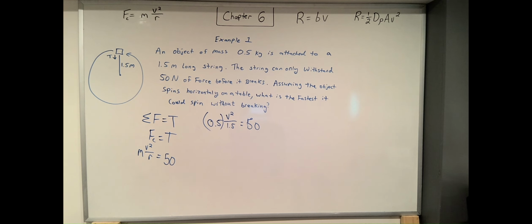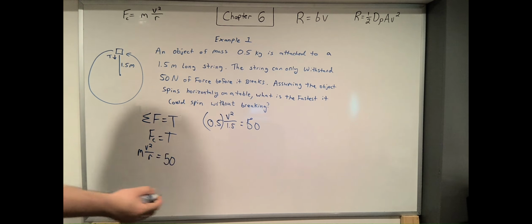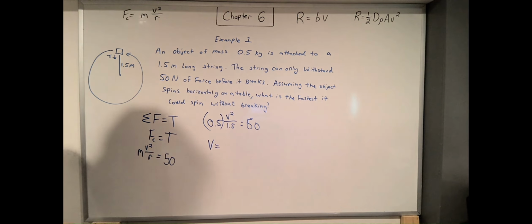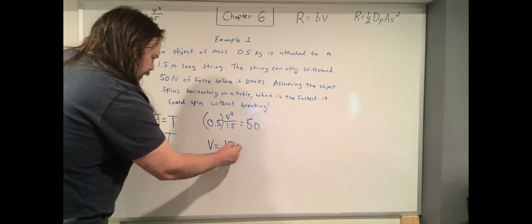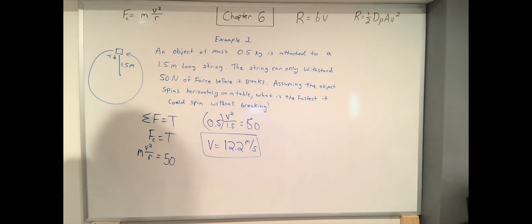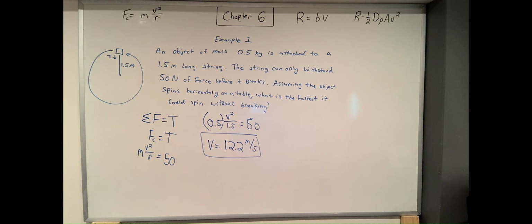And at this point, I'm going to kind of skip some of the math. I'm assuming that you do know how to do some of this simple mathematics now. It's just algebra. Nothing wrong with a little algebra in there. If we do it all out, we should get a velocity. Do it out on your own. Plug it in your calculator. Figure out what you're going to get for your velocity. And we should get something around 12.2. Yeah, we solve out for v, we should get something around 12.2. And 12.2 meters per second, that's a reasonable answer.